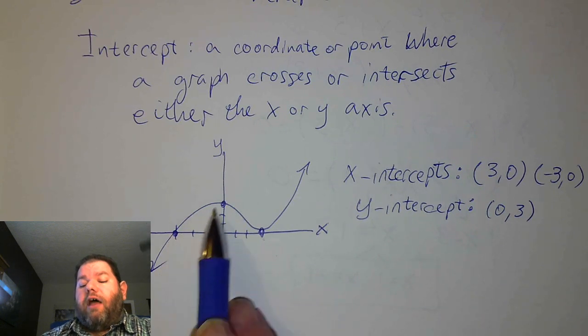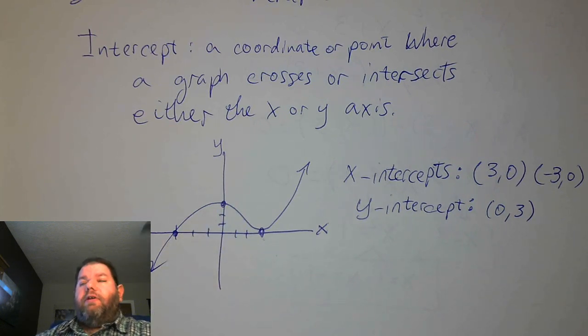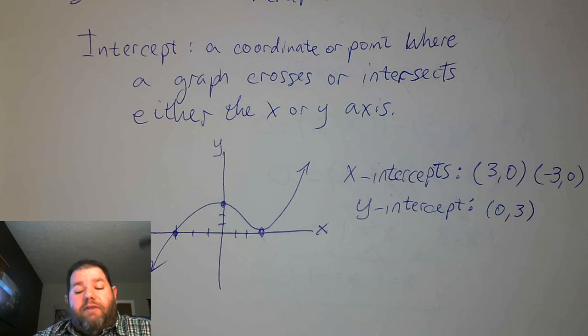Okay. Now, how we distinguish those types of intersects or intercepts will become more important later on in, I believe it's chapter 5, or maybe 3. Honestly, I don't know. Later on this semester, we're going to be graphing these higher order polynomial equations, and it'll be important for us to know the difference about whether a graph crosses or intersects the axis. So don't worry about it too much right now, though. But I wanted to kind of plant that seed, just so we keep that in mind.